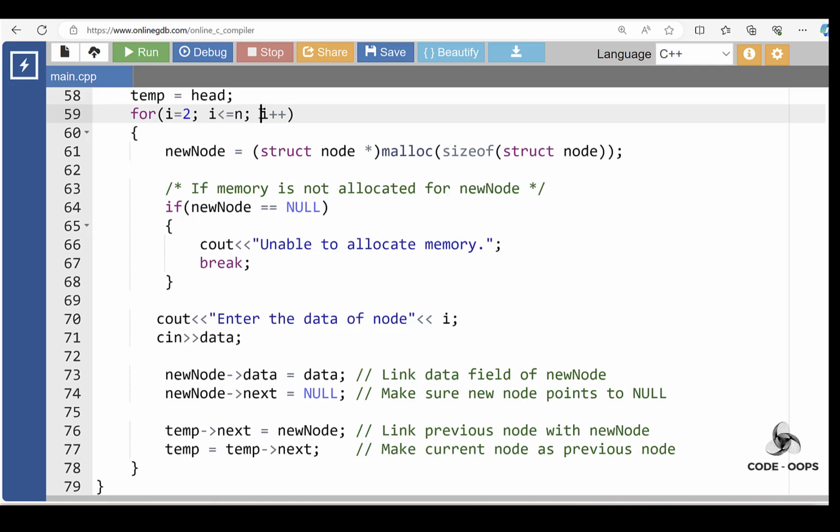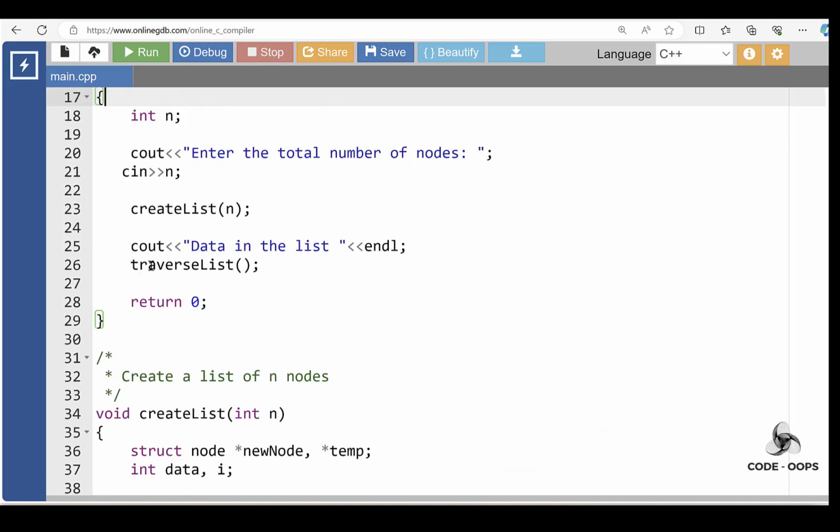Then i++. Again, repeat all the steps, and after that, call the traverse list function.